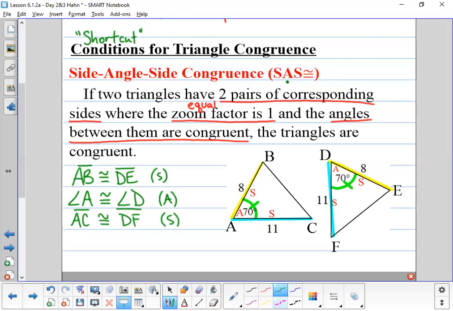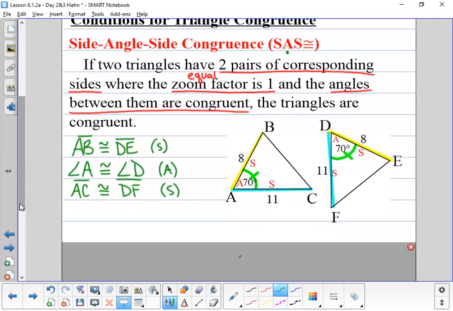And since the angle is between the 2 sides, I can do this. So now, when we were doing similar triangles, we would write a similarity statement. But these triangles aren't just similar, they're congruent. They're the same shape and the same size. So I'm going to write a congruence statement. And it's going to be just like we did with similarity statements. Instead of having the similarity symbol in between the triangles, we'll have the congruent symbol in between the triangles.